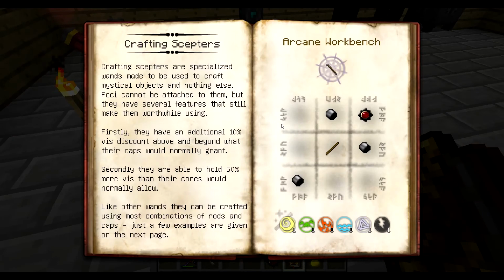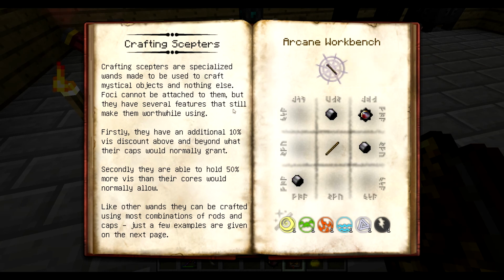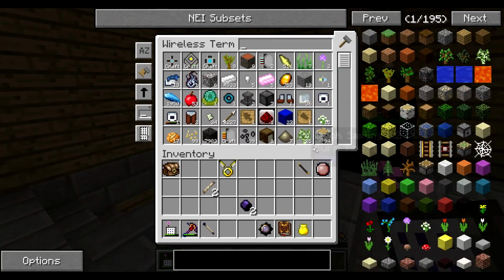Let's have a quick look. Crafting scepters craft material objects and nothing else. Foci can't be attached to them. They have an additional 10% V discount. I didn't know that. They are able to hold 50% more V. Like other ones, they can be crafted using most combinations of rods and caps, with some exceptions, blah blah blah. So yeah, that is purely for crafting. So we can go ahead and chuck that one away. We don't need it anymore.